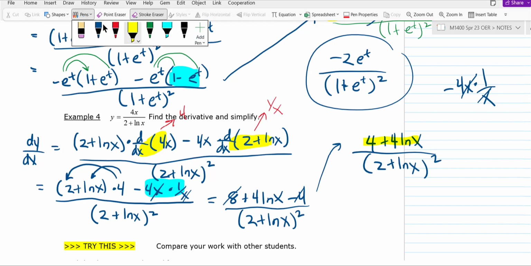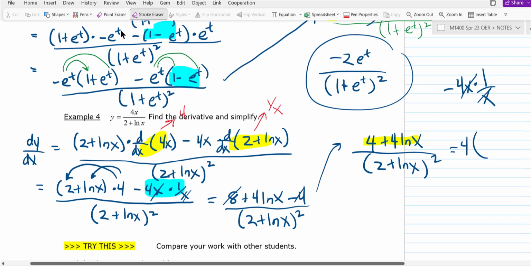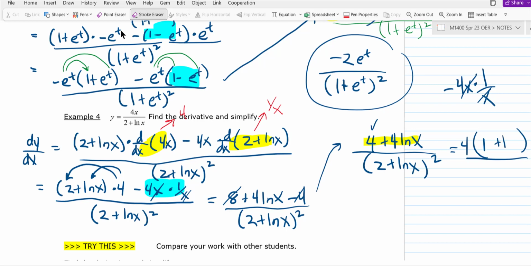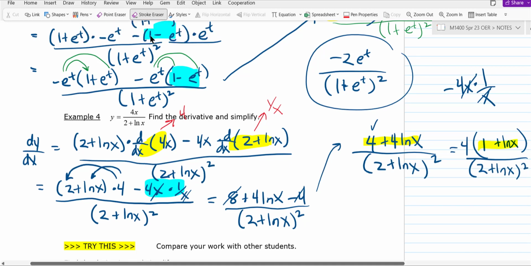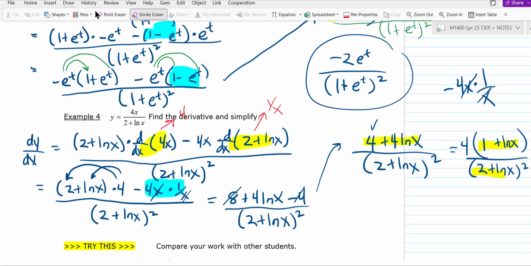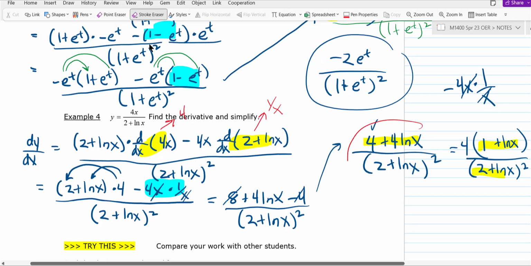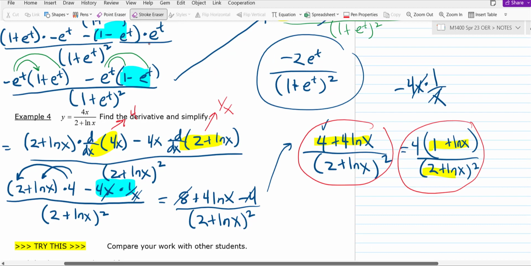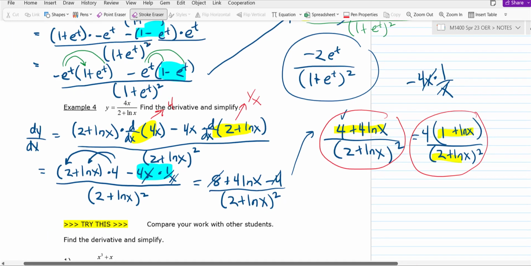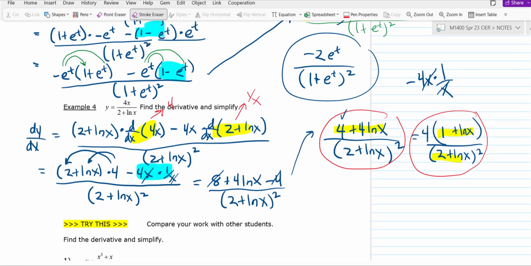So when you pull this out, you take a 4 out, and then it would be 4 times 1 gives you 4, and then plus ln x. That's how that comes out. Now the thing on this problem is, notice that in this case these things don't cancel. 1 plus ln x is not the same as 2 plus ln x, so there's nothing else you could do. In this situation either answer is okay. But the reason I want to factor the 4 out is to remind you that every now and then, if you factor the numerator, it'll cause something in the denominator to cancel. So that's what you want to try to do.